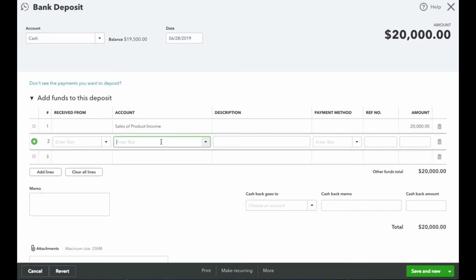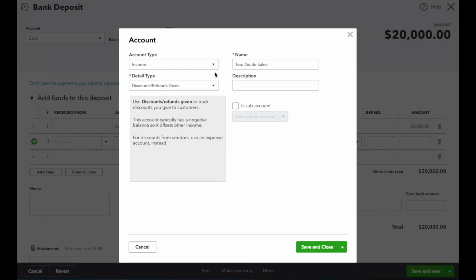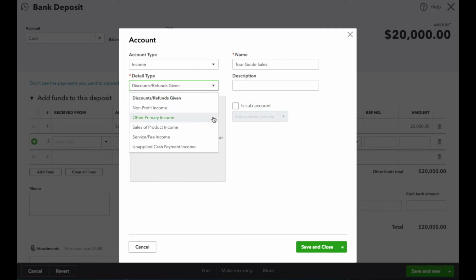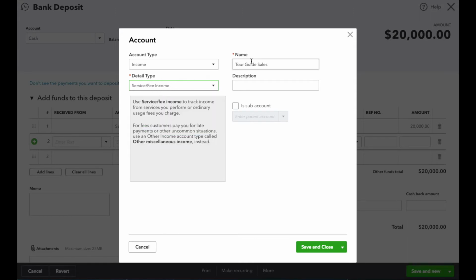And so here you would enter, in this case we'll say tour guide sales. Add tour guide sales. If it's not already in there, it is going to be under income. You want to change the detail type to in this case service fee income, tour guide sales.